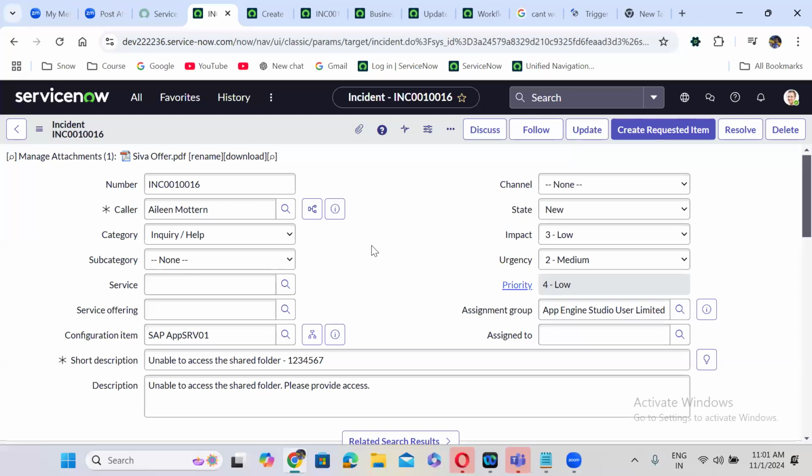So only one workflow is getting triggered at a time, guys. That we need to understand. Only one workflow is getting triggered at a time.